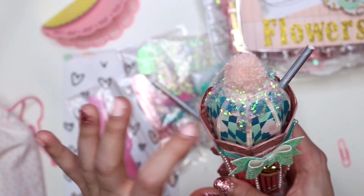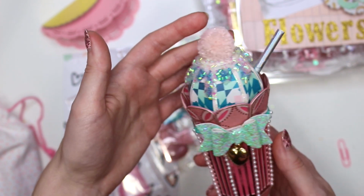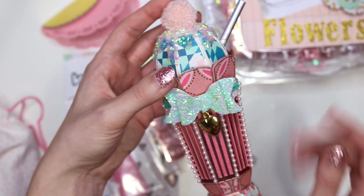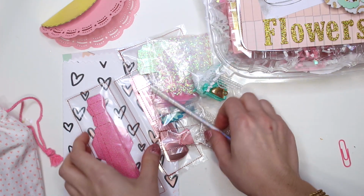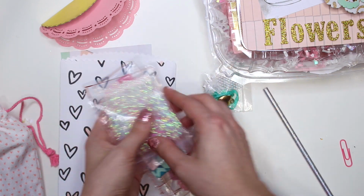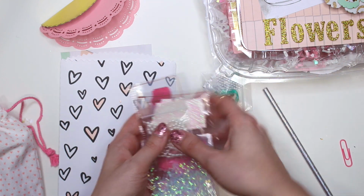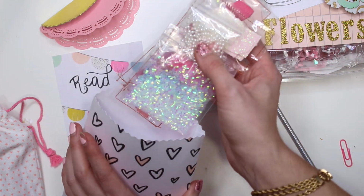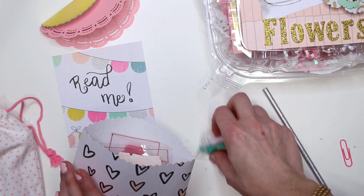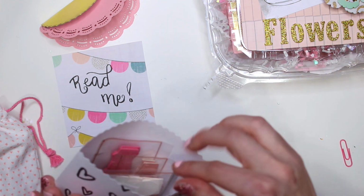The pattern pieces are easy enough that she could use them as a template to cut out some other patterned paper if she doesn't want to use the paper that I had cut out for her, and I made sure to mention that in the note as well. Okay, so that is the other thing I decided to make for her and include. This was actually so much fun because I know she doesn't have a cutting machine, so anything I sent her I think she would like because she can't make it without a cutting machine. So that was really fun to do, and I'm excited. I can't wait to see how all her projects turn out.